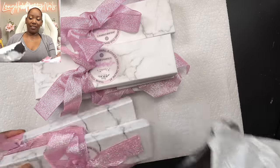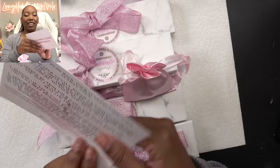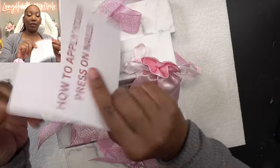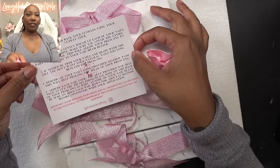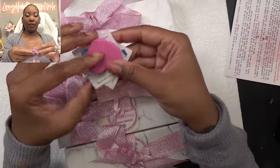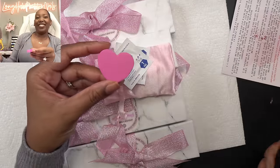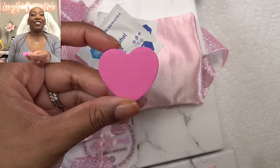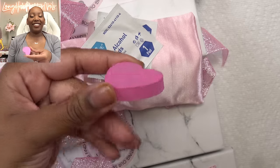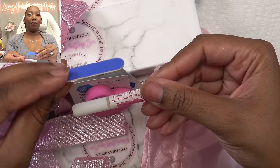Oh, okay. She sent some sets. Okay, so this was everything in the package. How to apply your press-ons. Directions for those who need it. What's in this little bag? Oh, this is a buffer. Is it really? Yes. Oh, wow. That is so cute. Okay, so it comes with a buffer, alcohol swabs, a nail glue, and a mini nail file.